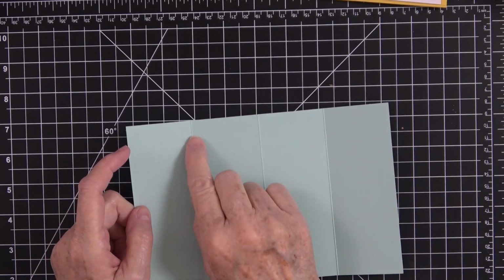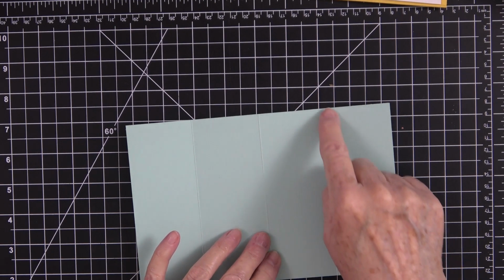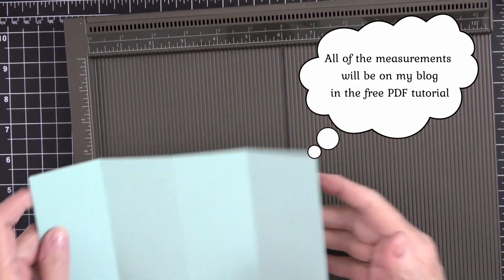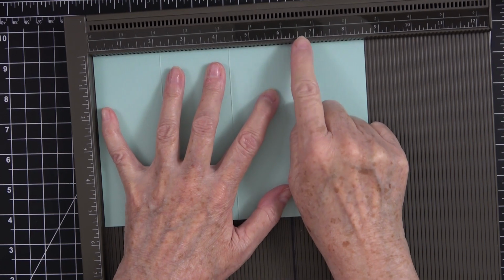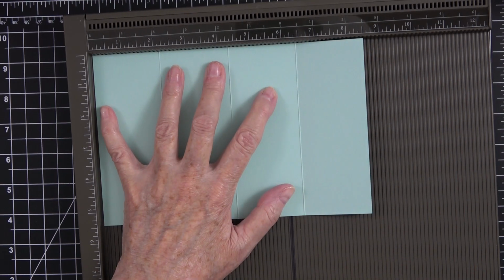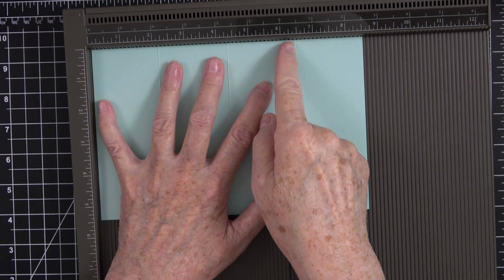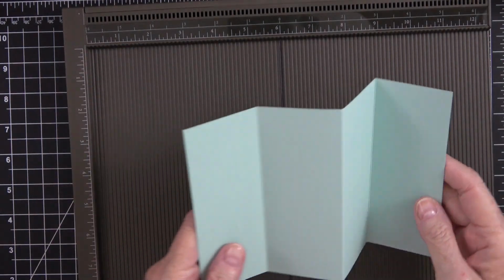But what we're going to do, we're going to score this piece at 2 1/8, 4 1/4, 6 3/8. Now 3/8, I know y'all don't like eighths, but let me show you. On our scoreboard or your trimmer, whichever instrument you have, the 6 3/8 is going to be just before the 6 1/2, which would be 4/8. 6 1/2 is 4/8. I've even heard some demonstrators refer to 4/8 rather than a half. But here is 6 1/2, and one right before you get to the 6 1/2 would be the 3/8, because the next one would be 4/8, which is 6 1/2. So I hope that helped clarify.